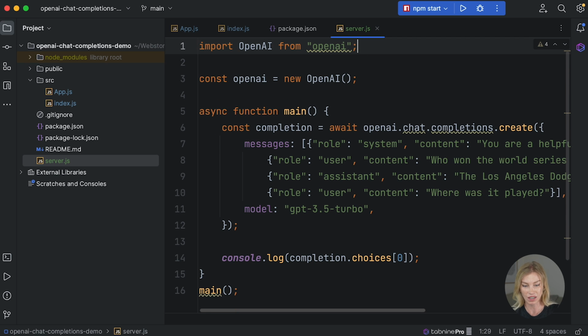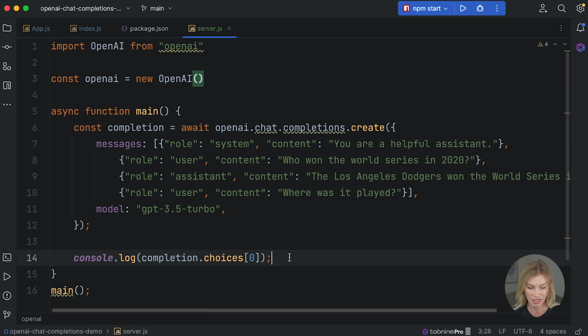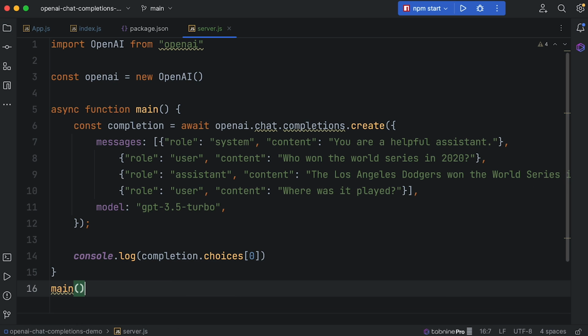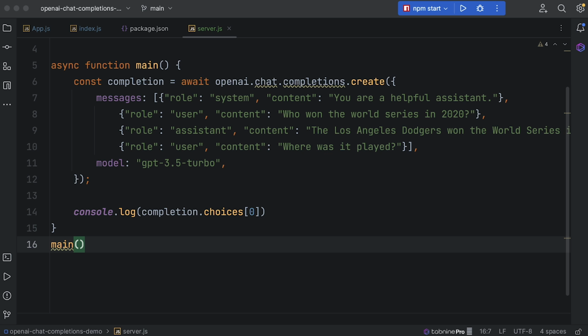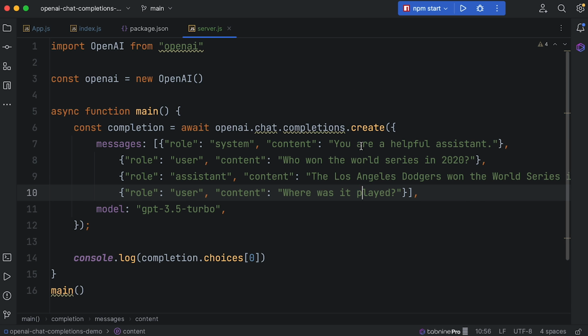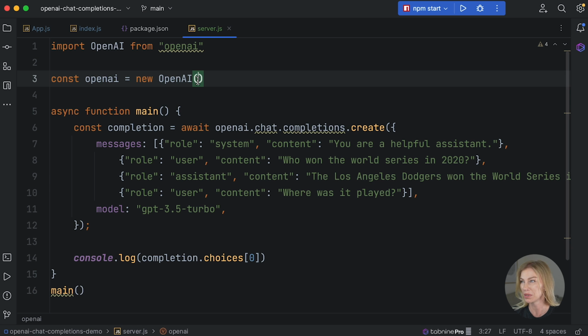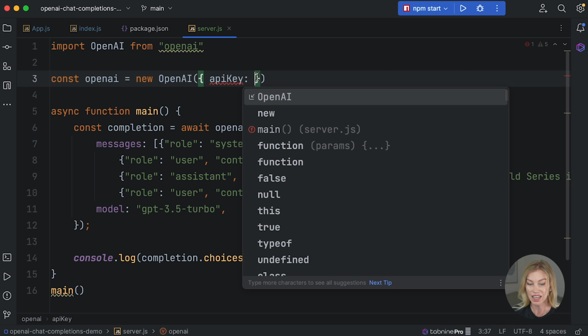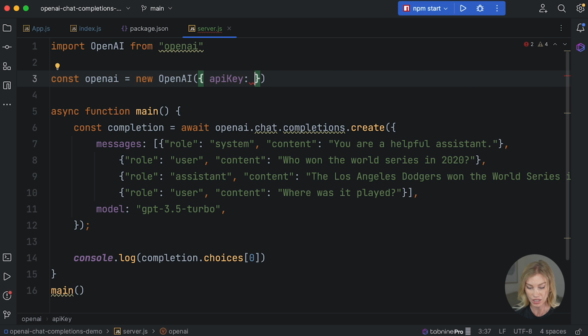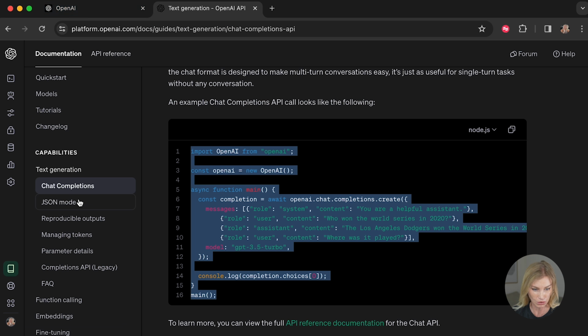In fact, we can move that up. And again, I'm just going to get rid of the semicolons. Let's just minimize this. And great. So the only thing you really need to get this going is your API key. So you need to stick it in here, and API key is how you need to write it. And then you can stick it in here simply by going to your documentation.